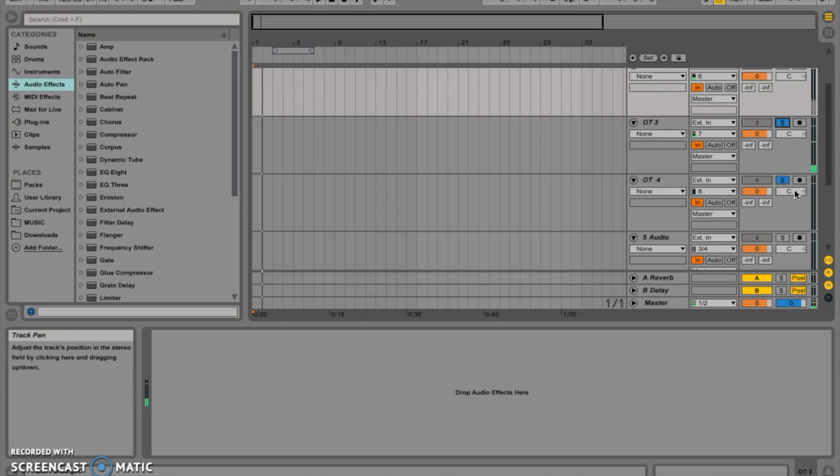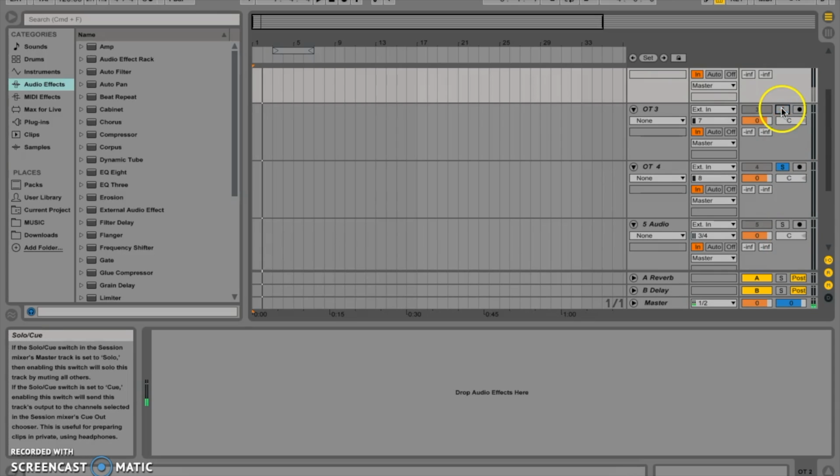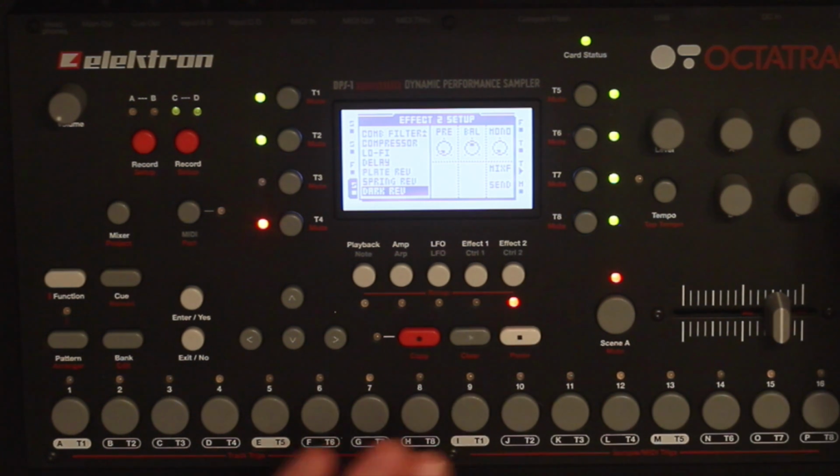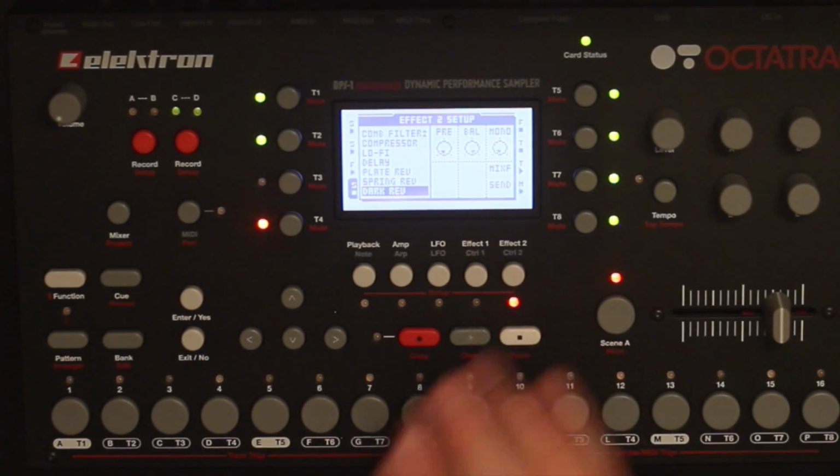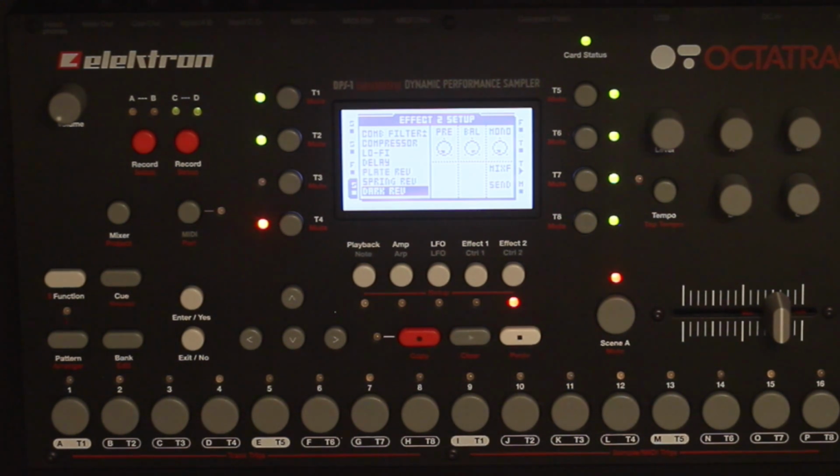And finally, for my final track, I want this to go only to my OT4 track in here. I need to see if it's not leaking. It is leaking, again because of the reverb. Now it's good.